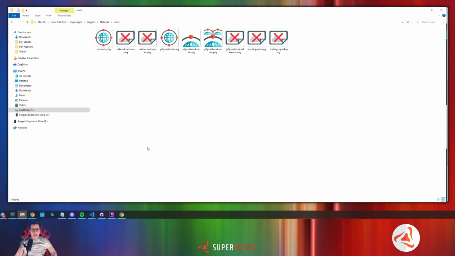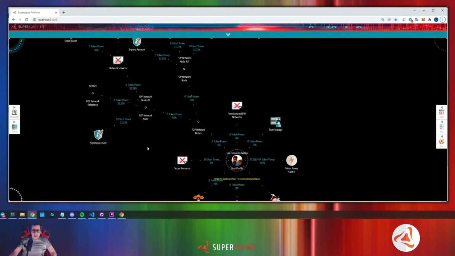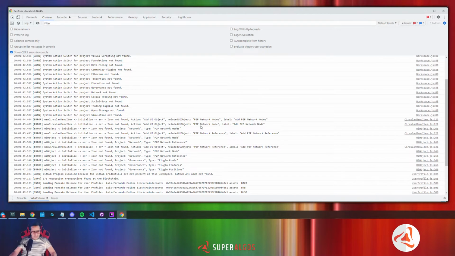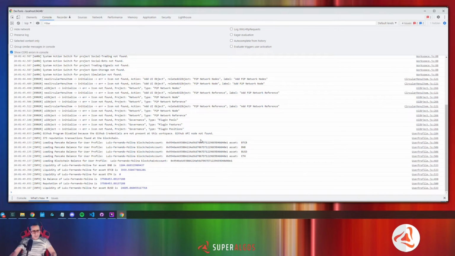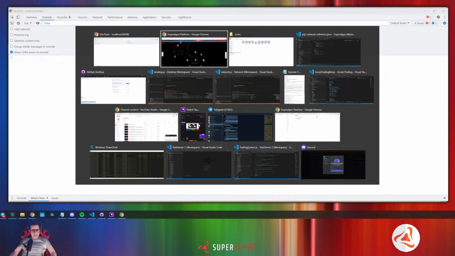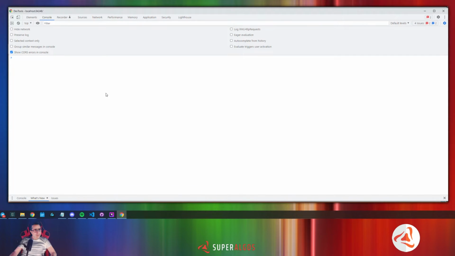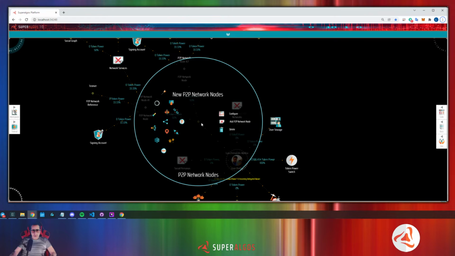Peer-to-peer network node. Peer-to-peer network nodes. So what is the problem? Why is this not working?